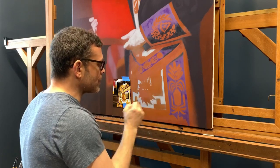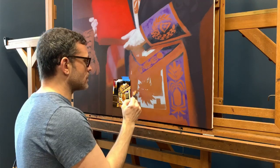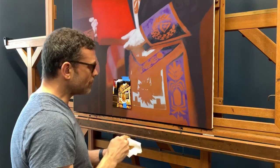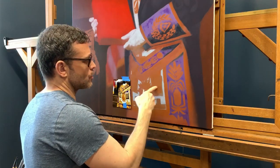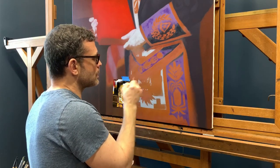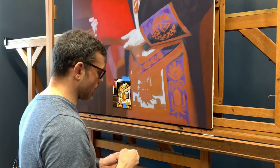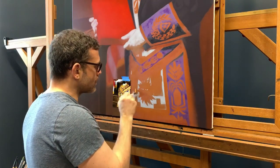And again, even going over this in this way is going to soften my edges a little bit. I'm going to have to clean some things up a little in here. Just wipe away. But see, this was sealed the other day, so it'll wipe up very easily. All I'm doing is knocking the paint down, allowing some of the gold to show through, just like what we were talking about. Don't want these things too solid.